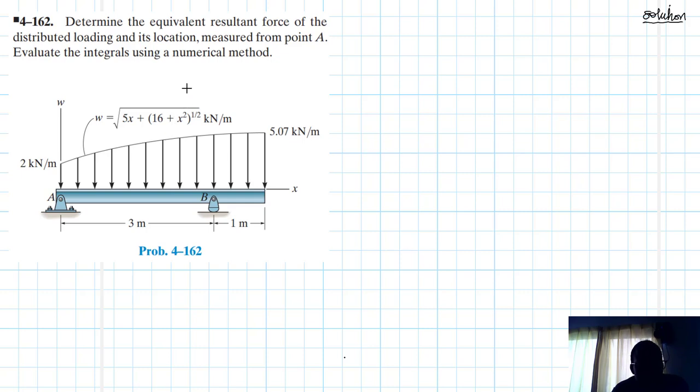Alright, so we have been asked to evaluate this integral, and the actual problem that we are dealing with is to determine the equivalent force of this distributed load. First things first, let me explain how we are going to sort out this particular problem. As always, we are using the resultant force in the y direction to find the location. That is, at this particular point we'll have found the resultant force.